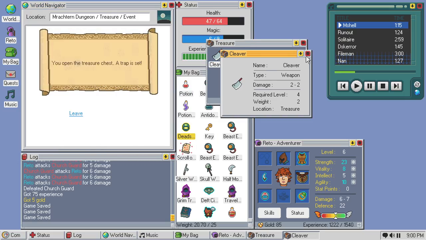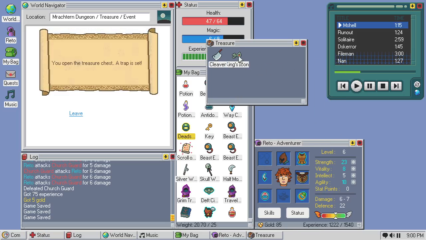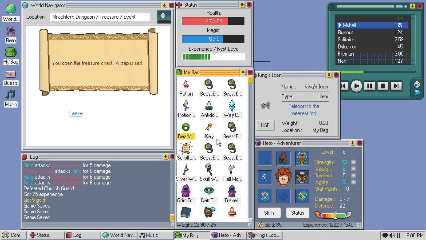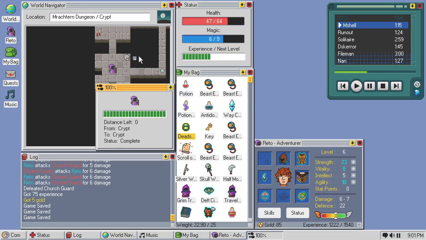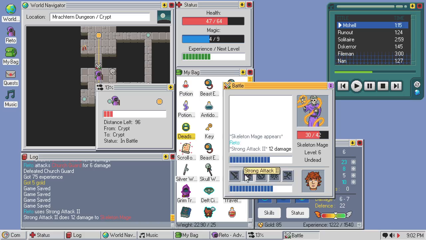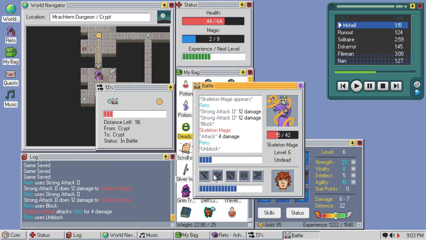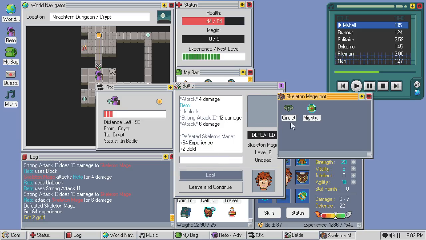Ooh. 2 for 2. That's what this does already. No, this is 1 for 1, but also the strength. How much of a difference does that make? King's icon. Ooh. Okay. There could be something up here. I guess we didn't go. Hello. Eh. Suboptimal. Smash. Smash goodbye.